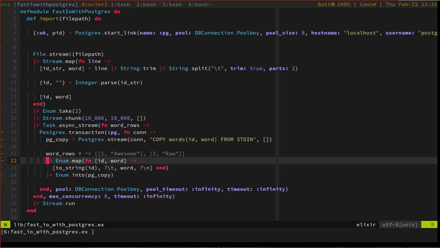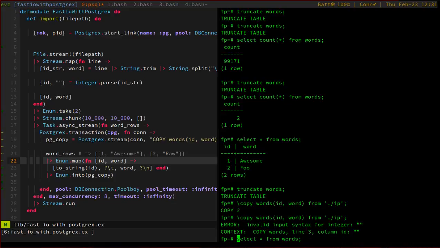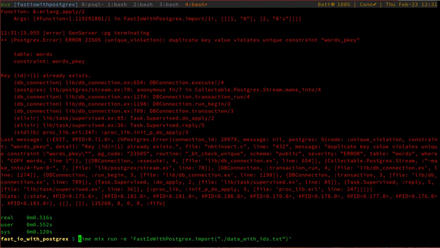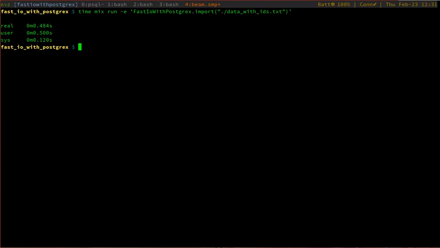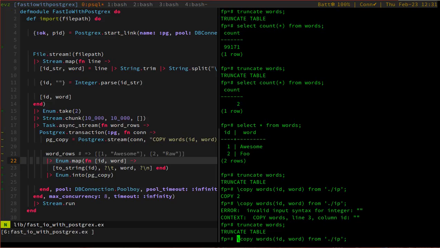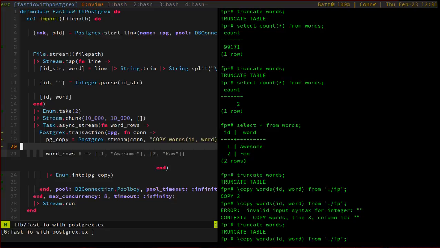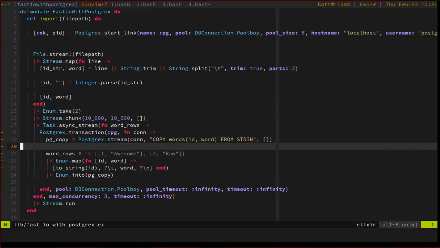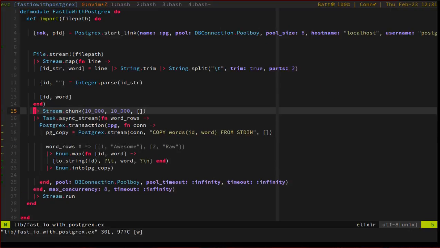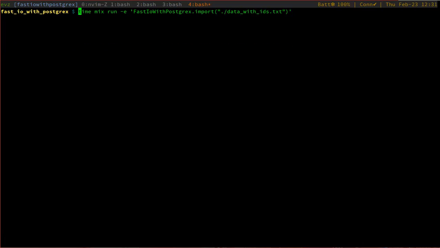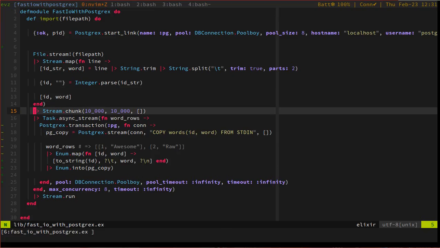Okay, so now it's failing because of duplicate keys, so I'm going to truncate this and run this whole thing. That's good. It ran pretty quickly. Now I'm going to remove that Enum.take 2 and run this, and also truncate the table.